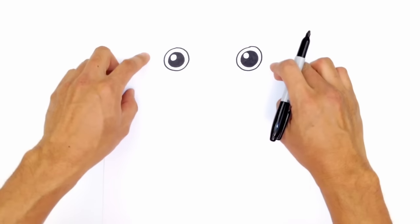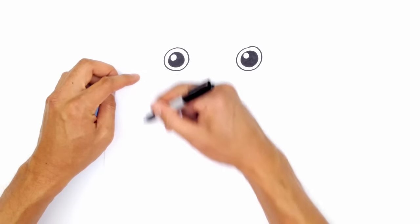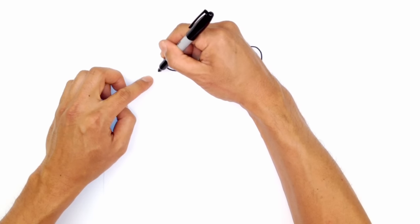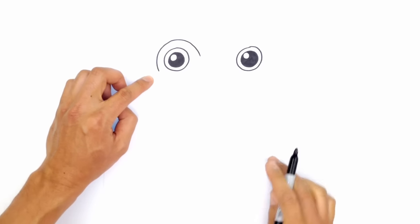Again from here, we're just going to circle around this with a slightly larger circle, starting from the top, working our way to the bottom and then back up to the top again. From here, there's these two big bulgy eyes. So we're going to draw the flesh around the eye. We're going to imagine a circle going around this way, sort of hitting halfway through the eyes. So on the left side of this eye, we're just going to draw a curve, sort of circling halfway around that eye.